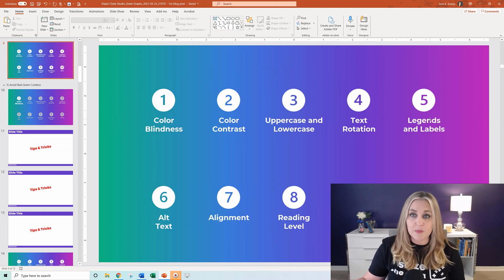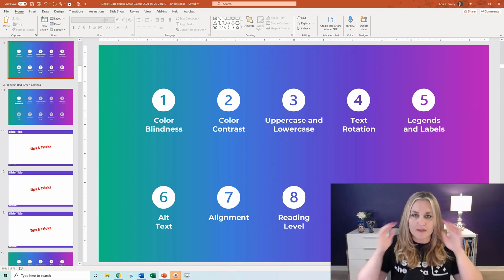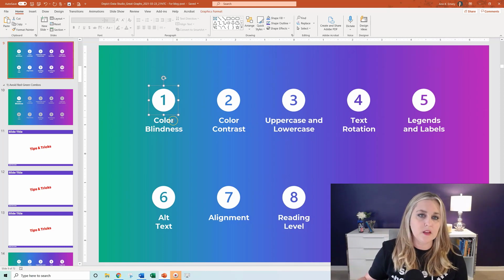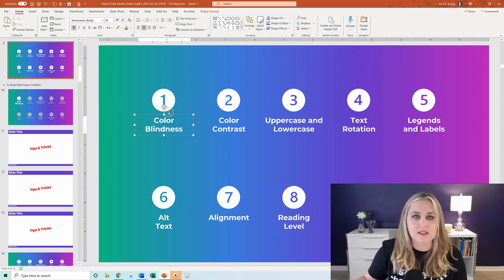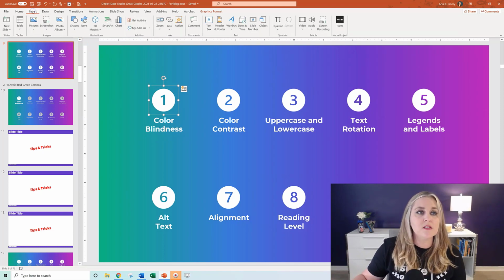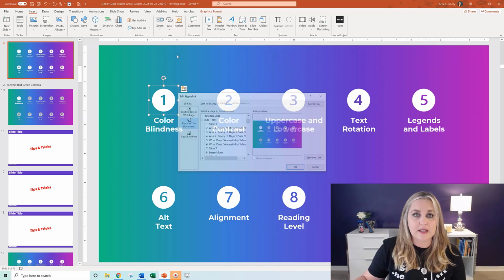You set it up with your techniques, 5, 10, whatever number of things you have that you could cover. And then you link them. So in this case, I decided to link these icons. You can also link the text boxes, but I decided to link the icons. So I click on the icon, I go up to Insert, and I go to the Link button. You click the little down arrow and you insert a link.